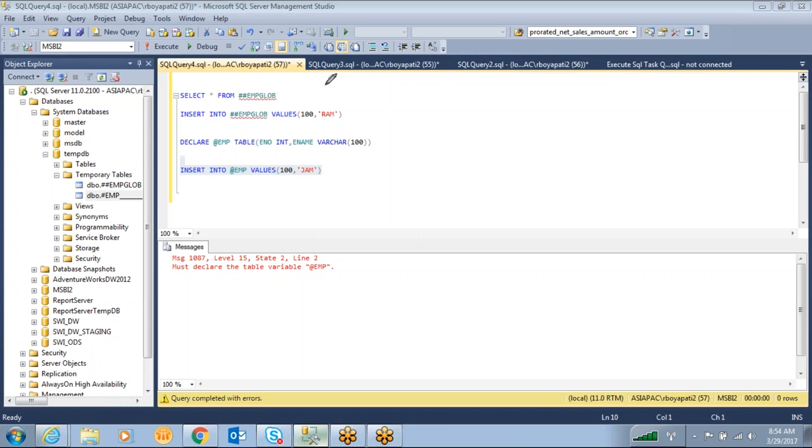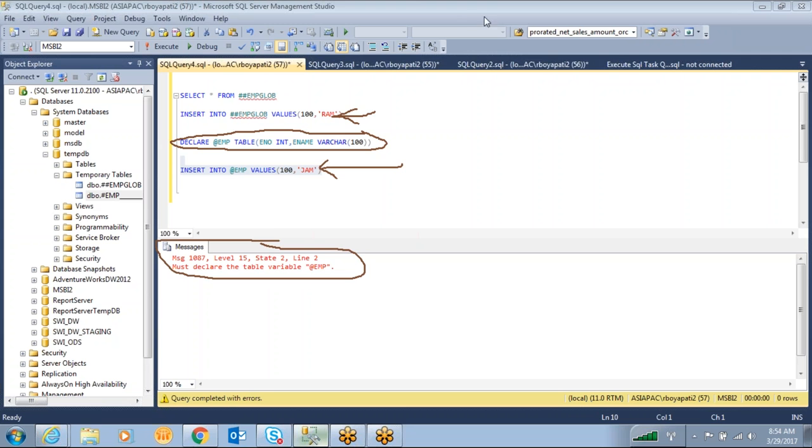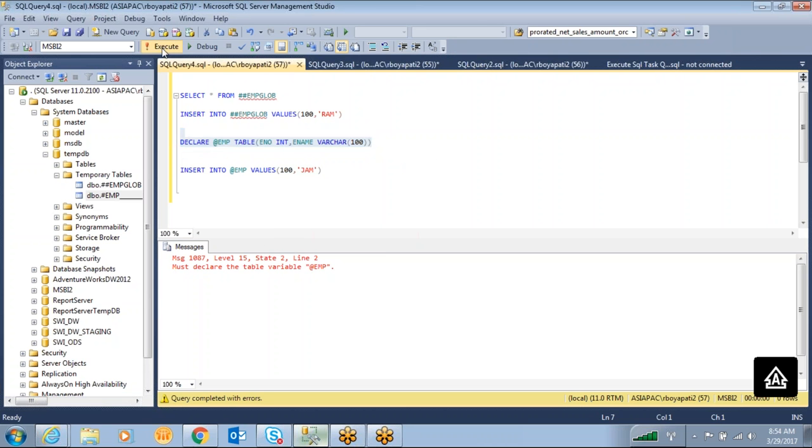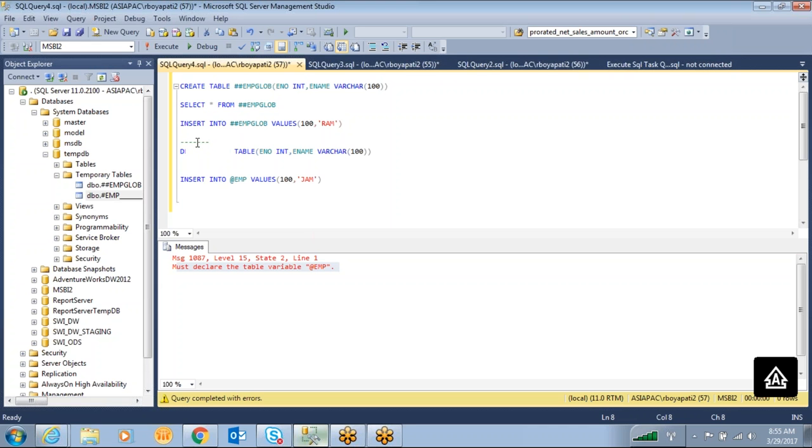But in the temporary table case, I created the temporary table, then I inserted the data. In the table variable case, I have declared the table variable. When I am going to insert the data, it is asking again, must declare the table variable. Okay, I am going to declare the table variable once again. Declared, right? Now I want to insert. Why is it again showing the same error? Must declare the table variable @emp. We have declared it, right? Why is it asking? Do you have any idea? Maybe we have to run both at a time. But in the temporary table case, we didn't run both at a time, right? I ran each command individually, the creation individually. Then why in the table variable case do we have to run them combined?